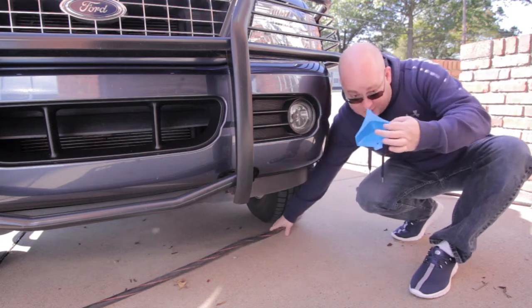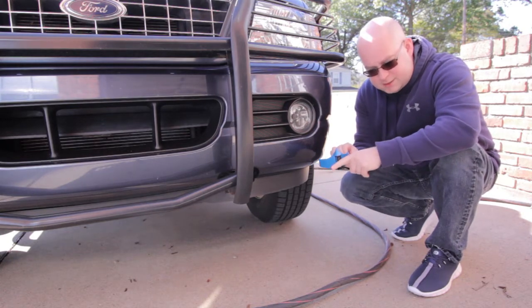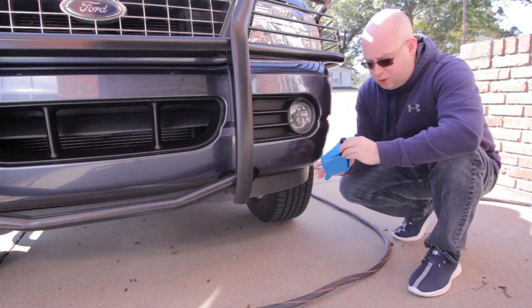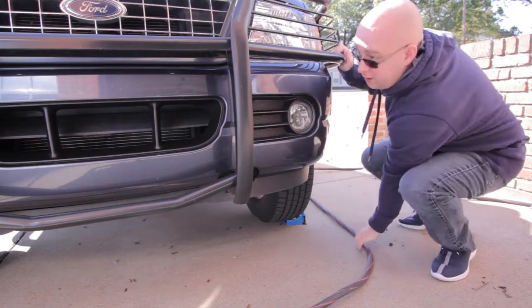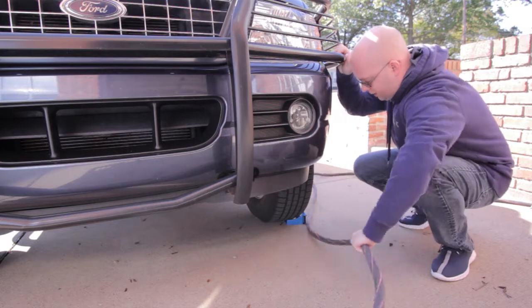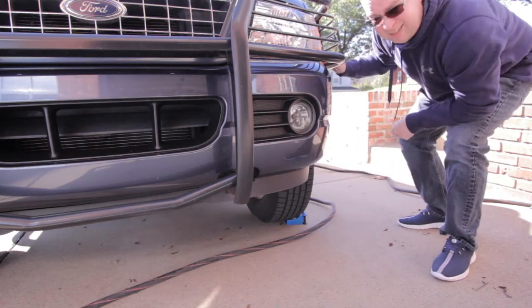The idea behind these is that this slips right under your wheel. And this right here has a movable, whatever you want to call it. It slides right under, and this will forever prevent your hose from getting stuck under your wheel ever again. Pretty awesome idea, and I don't know why I didn't think of it. Let's test it out.